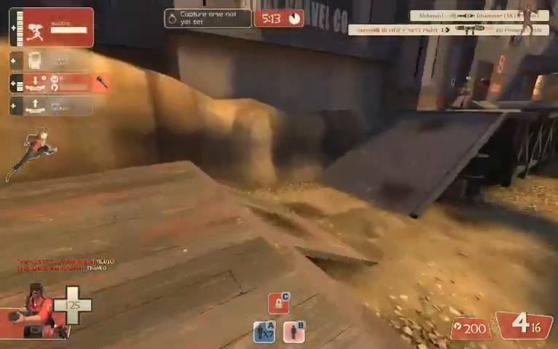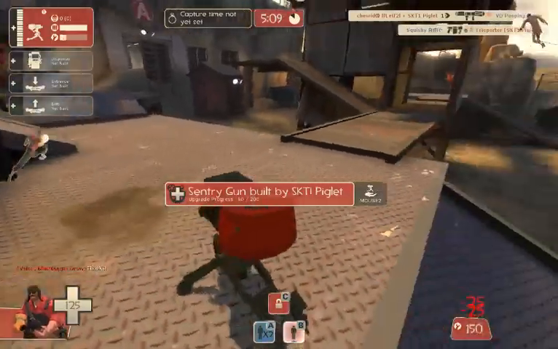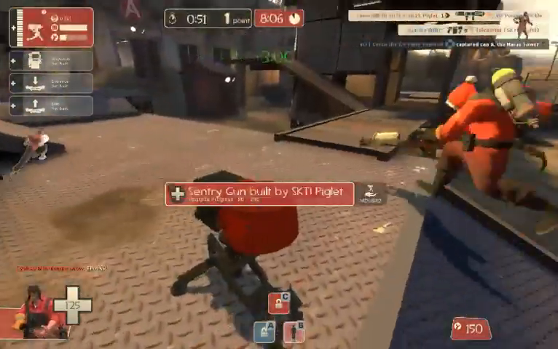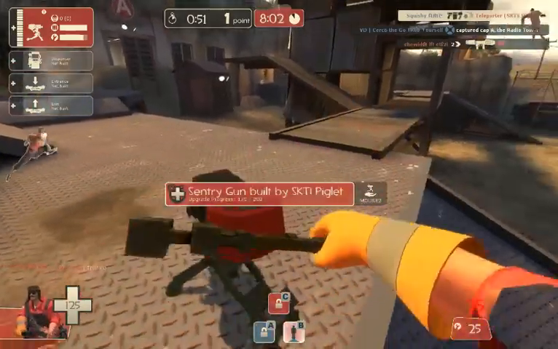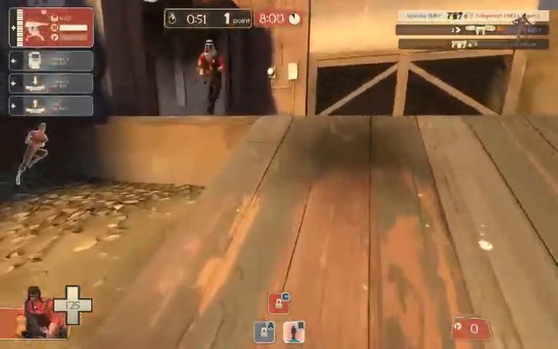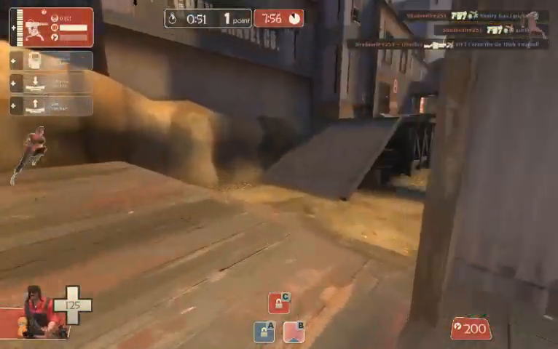So we've kind of lost it at this point. I'm just setting up my sentry. Maybe at some point I could get it up to level 3 and move it into B for protection. But it seems they're only capping B with 1 player. So we decide to go back in and kill them.